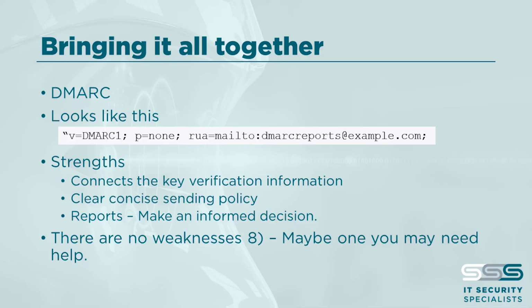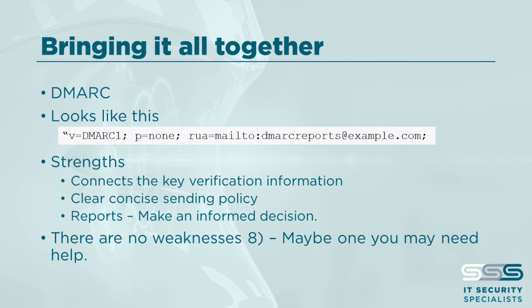And so, yeah, one of the key strengths is that it connects those key verification information, the from addresses, and makes it possible to actually properly protect your domain. There is also a clear, concise sending policy, so you're saying to the outside world whether emails will be rejected or not. You're telling them what you want them to do if the sender validation fails. This usually starts with a none policy and then moves to a quarantine or reject. There is reporting included in here, so this is probably one of the key aspects, and that's why DMARC should be implemented really universally, and it gives you so much more insight into how your mail is being used on the internet outside of your infrastructure.